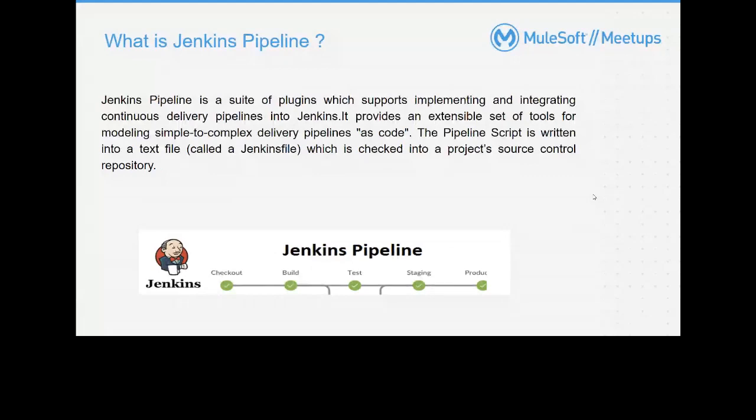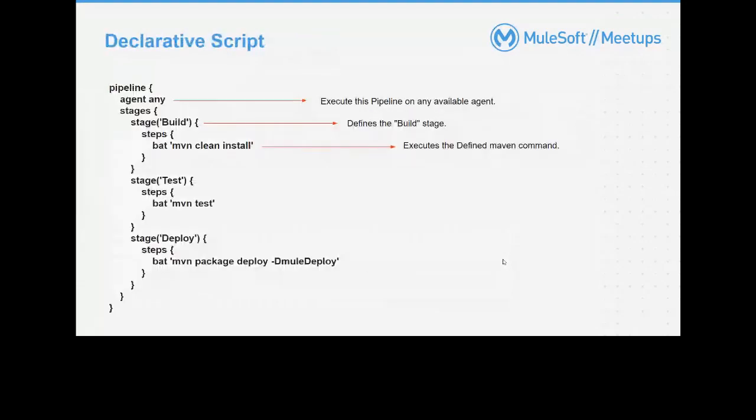As you can see in the diagram, we have the checkout, we have the build step, then we have the testing stage, then we have a staging if any additional requirements are added, and then we go to production. So this is the basic Jenkins pipeline that we follow. Going to the next, the declarative script. In Jenkins, we use Groovy script, a different type of script, only applicable on Jenkins. Firstly, starting with the declarative script, we should know all the terminologies.